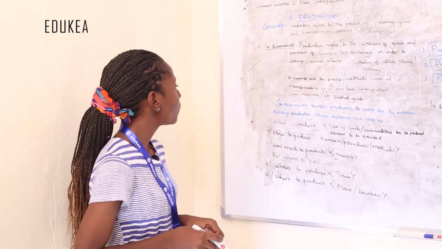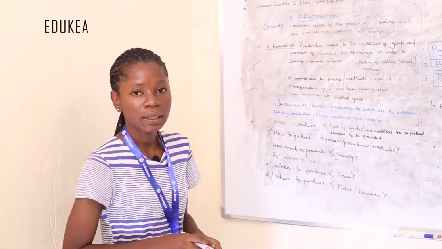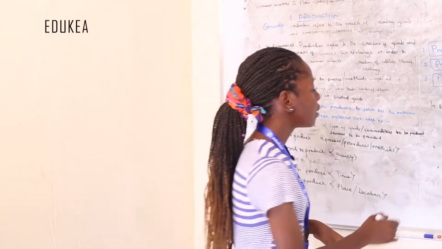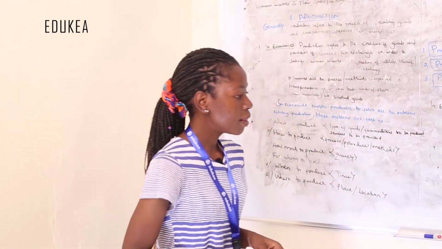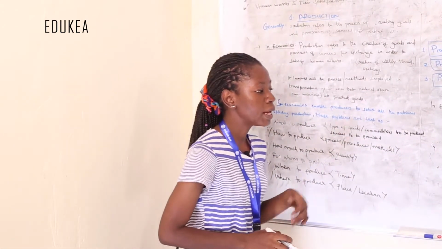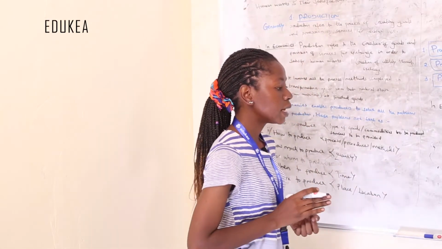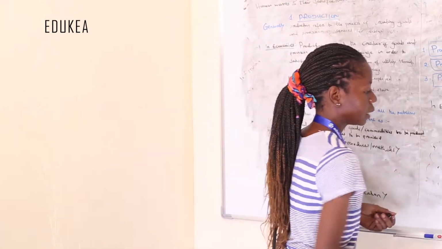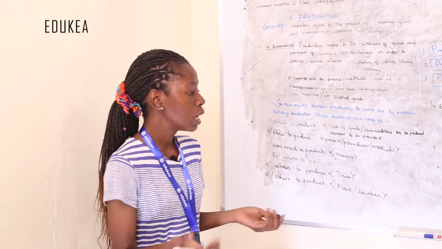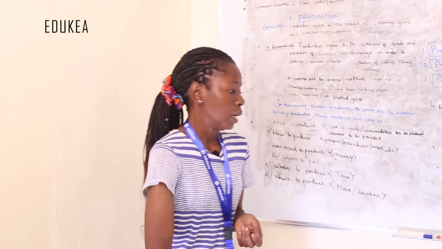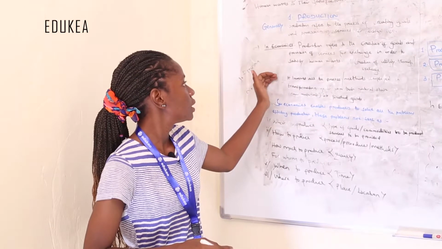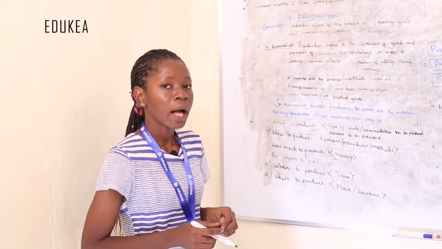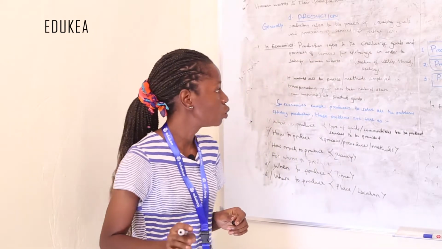Lakini tukichukua mfano wa pili, huyu mkulima ambaye anatengeneza cash crops, that means kwamba atakuwa anatumia ardhi. So kwenye ardhi hapa tunaona atachangia, atalipia rent. Kwa hiyo ile rent italeta impact kwenye uchumi. Pia huyu atatumia labor wanaleta pia impact kwenye uchumi. Atatumia pia capital and so forth. Kwa hiyo kwenye uchumi sisi tunaangalia mtu ambaye ana produce kwa ajili ya kufanya exchange. Kama hakuna exchange, that means hakuna uchumi.